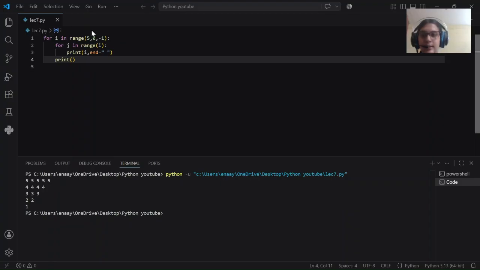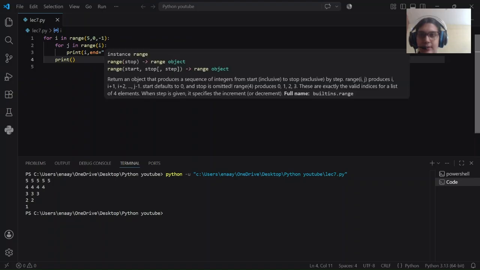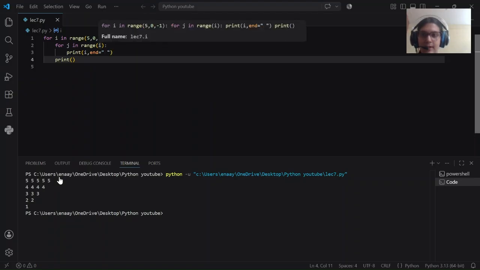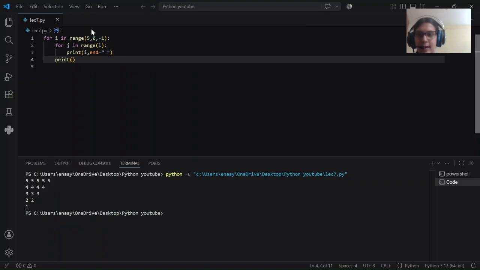At the beginning, when I is equal to 5, the inner loop will run 5 times and print, because the range of the inner loop is I. So when I is 5, the range becomes 5. The inner loop will run 5 times and print the value of I, that is 5 in this case, each time. Okay. Then step by -1, so value of I will be 4.